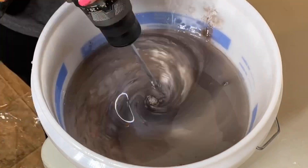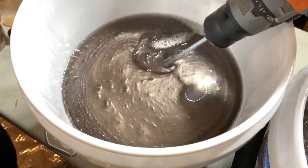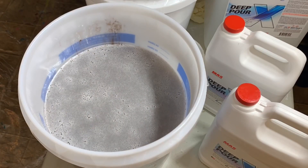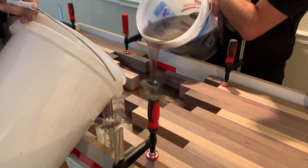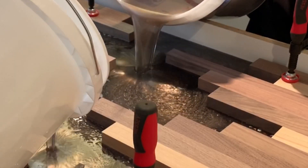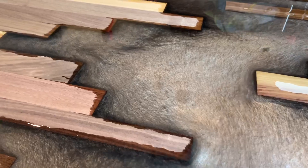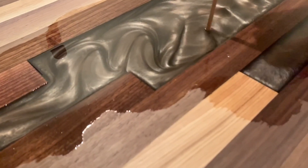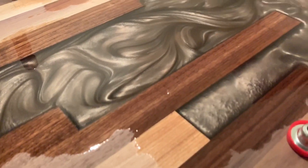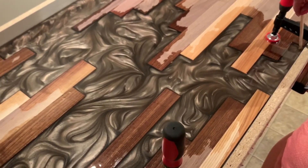I mixed up 6 gallons, or just about 23 liters, of this epoxy. It has a 2-to-1 mix ratio, and I calculated how much to mix by taking the total area of each wood segment and subtracting it from the total area of the mold at the same thickness of the wood, then added a little extra just to be safe. To make it manageable we mixed up two buckets with 3 gallons each. For the pigments, Deanna chose a smattering of colors from my powder pigment collection. We had done some tests prior to the main pour so we had an idea of what we wanted. The trick is to be slow and easy to reduce the amount of bubbles you produce. To keep the patterns in your pigment you will need to stir it every half an hour for several hours, otherwise the pigment settles and gets more blob-like instead of swirl-like.